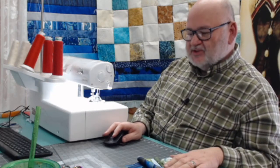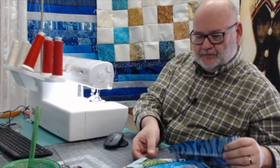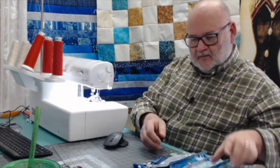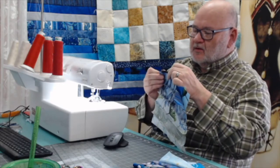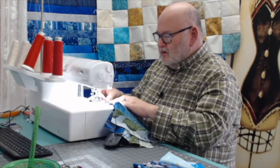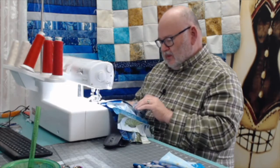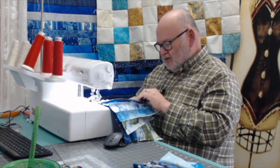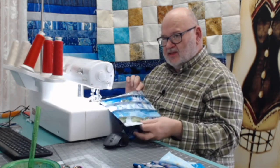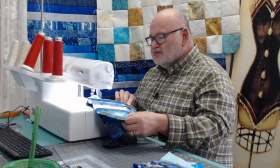Yes, so let's get this row of blocks all set together. Here we go. So just get it started, then I line up the other two ends together. I apply a little pressure like this, and I just let it go under the serger needles.